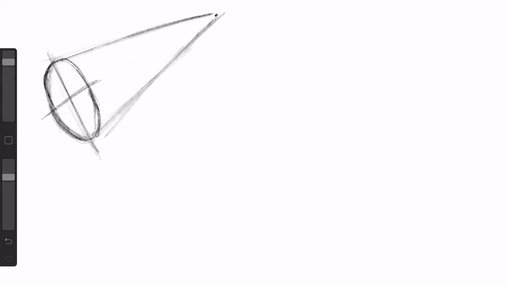Now, I'll go ahead and continue to draw. I'll draw another one. Just kind of show you how this can work. If you want to, you can go ahead and put that construction line if you want to. You don't have to, but that helps you out a little bit. There's our vanishing point. We'll draw the cone going towards the vanishing point.